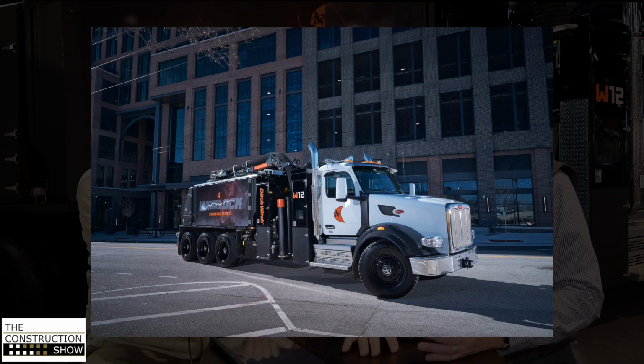Let's jump right into what we've got behind us right now. Sure. So this is the Warlock. This is a W12. It's the first in our Warlock series of vacs. We make different types of vacs. We make trailer vacs. We've made some truck vacs before that have their own independent power source. This is the first time we've stepped into a truck vac that is running off the truck engine. And typically people will refer to those as PTO truck vacs.